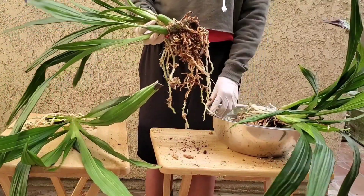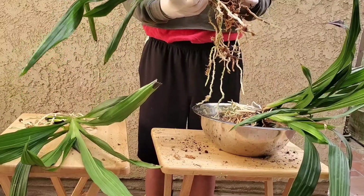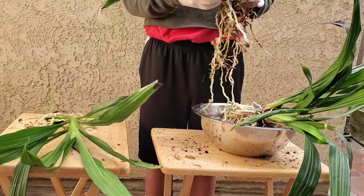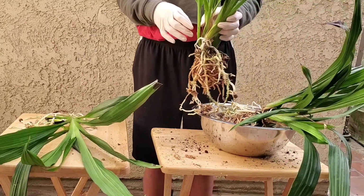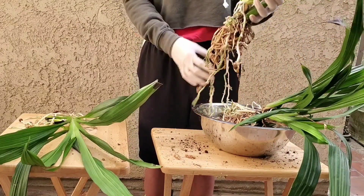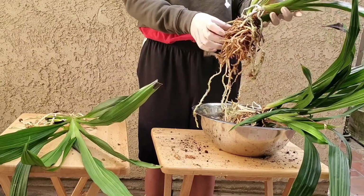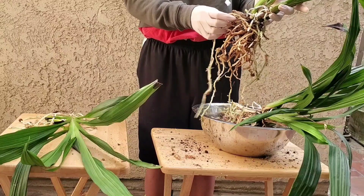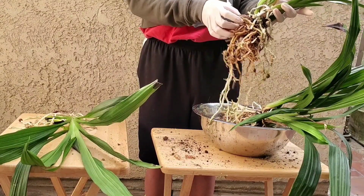So I finally have a division that has 1, 2, 3, 4, 5, 6, 7, 8, 9. This has 9 growths on it. So at this point, I can separate the roots and then get the medium off, which is great.